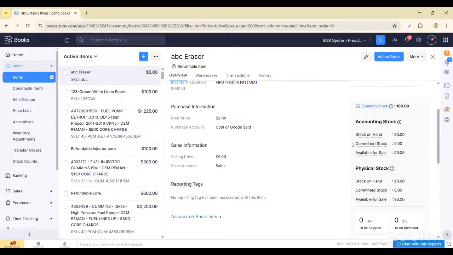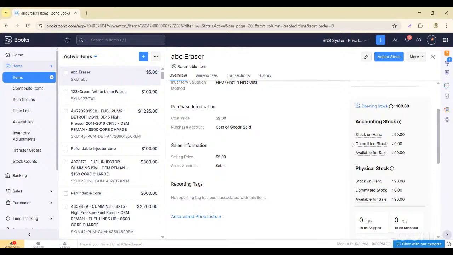Let's say you are managing a stationery business. You did a physical count of your items and found you had 97 pens in reality, but Zoho Books shows 100 pens in stock. This means you need to create a stock reduction entry of 3 pens. You can note the reason, for example, damage during delivery.